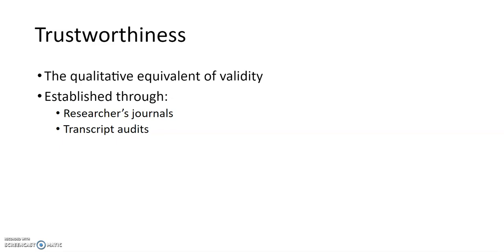The other transcript audit is to send the transcript and codes back to your participants and have them tell you if, in fact, you got everything correct. Did you capture everything that they wanted to say? Do they want to remove anything or add? And is the way that you're interpreting what they said as you're working through those codes, does that ring true for them?